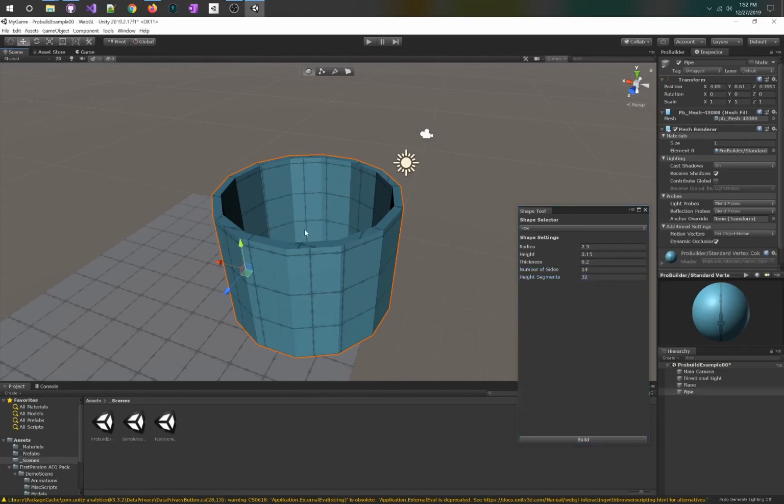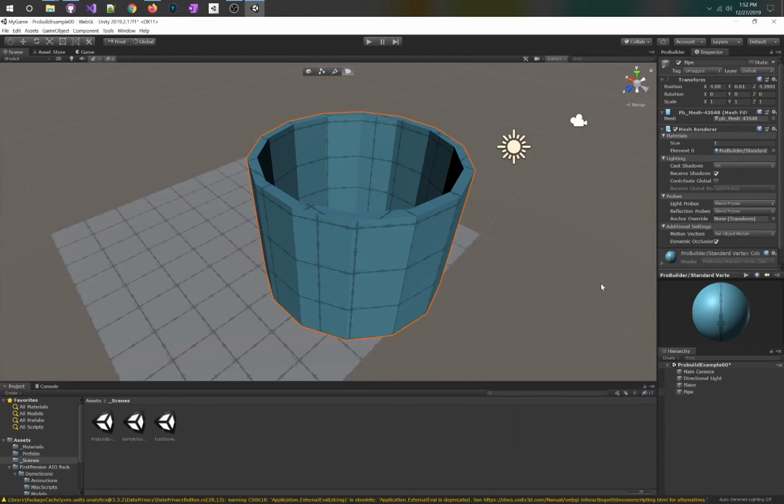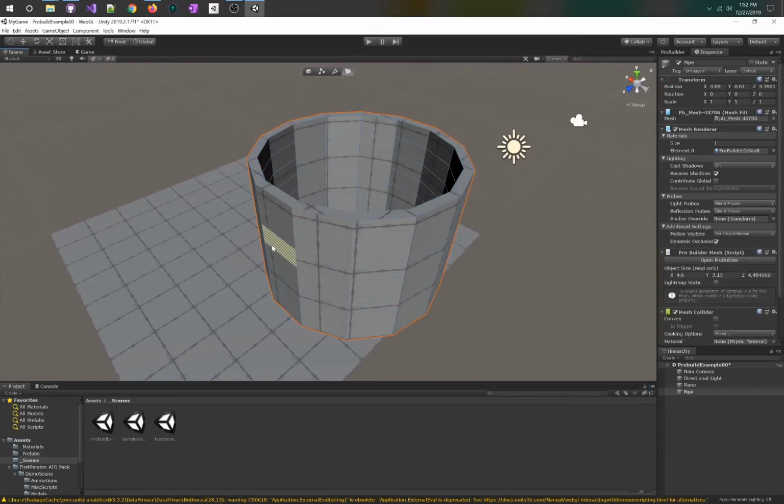So one of the things you'll notice here, if we select the vertices or faces. Oh, sorry, I have to build it first. So the height segments is how many times it is segmented, how many times it's cut. So see how we have 1, 2, 3, 4, 5, 6, 7. So there's 7 cuts around, and that means that I can grab, and we'll show this in a second, individual polygon faces.